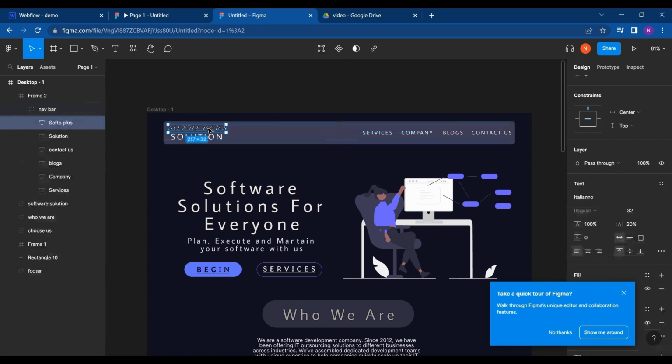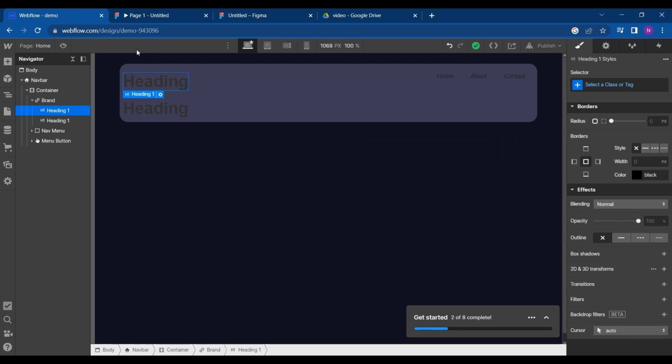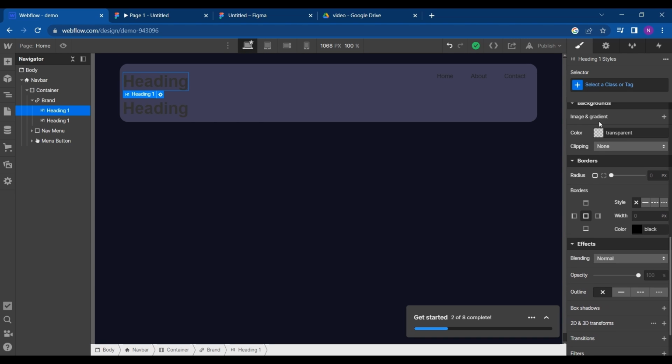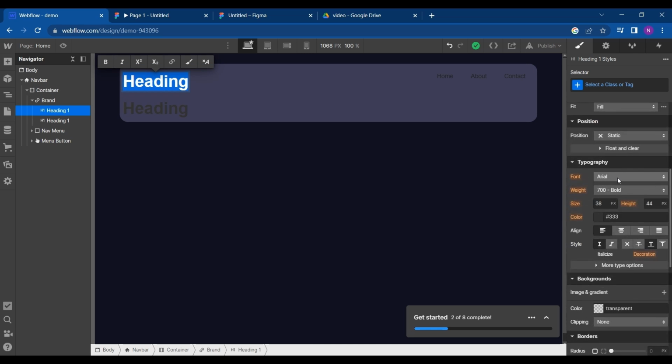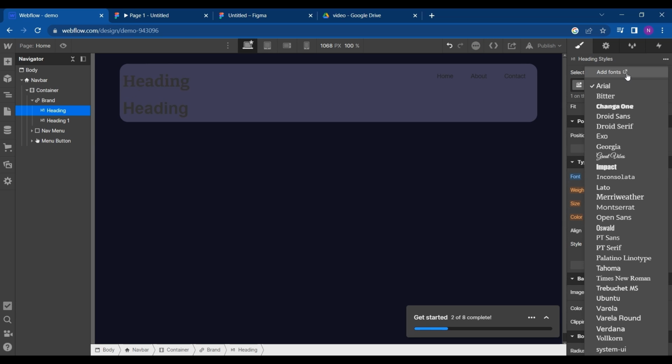its font. So as we can see, its font is Italiano. This font is not available by default in Webflow, so we have to include this font here. What we'll do, we'll go to the font here and click on add font.